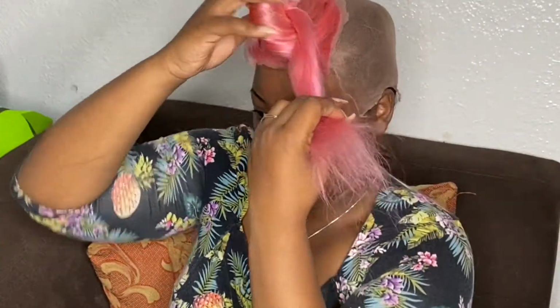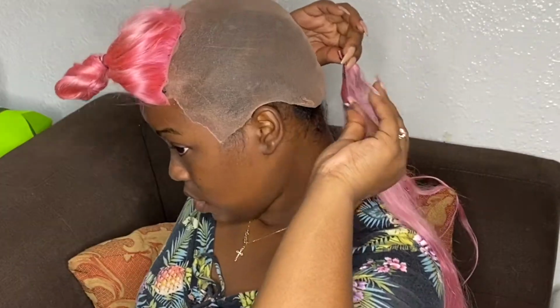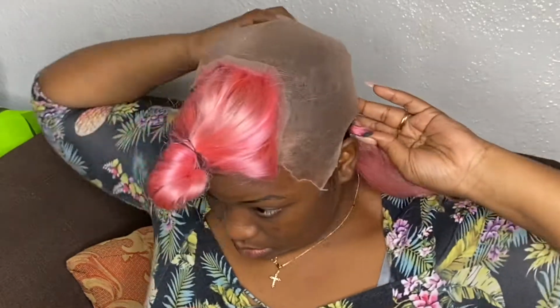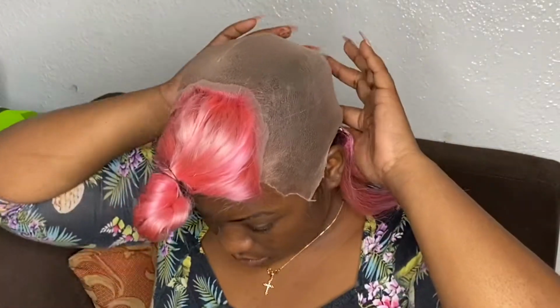Now that the closure is completely down and in place, I'm just going to go ahead and start to bond in my bundles. I'm going to glue this in almost like a U shape. You'll see what I mean as the video goes on. I'm just going to go ahead and glue the tracks in upwards in a U shape.